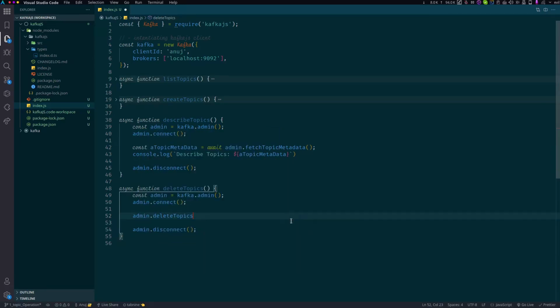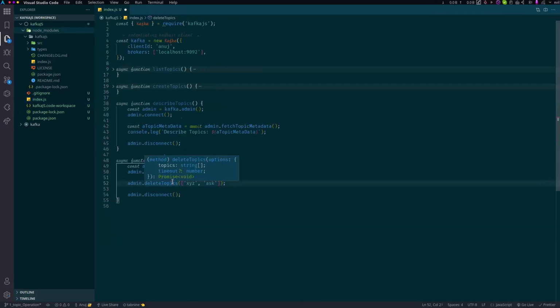Inside the parenthesis we need to provide an array of topic names, right? So here we'll provide the topic name like this. And if we hover over here, we see that it returns nothing, so we don't need to log this.